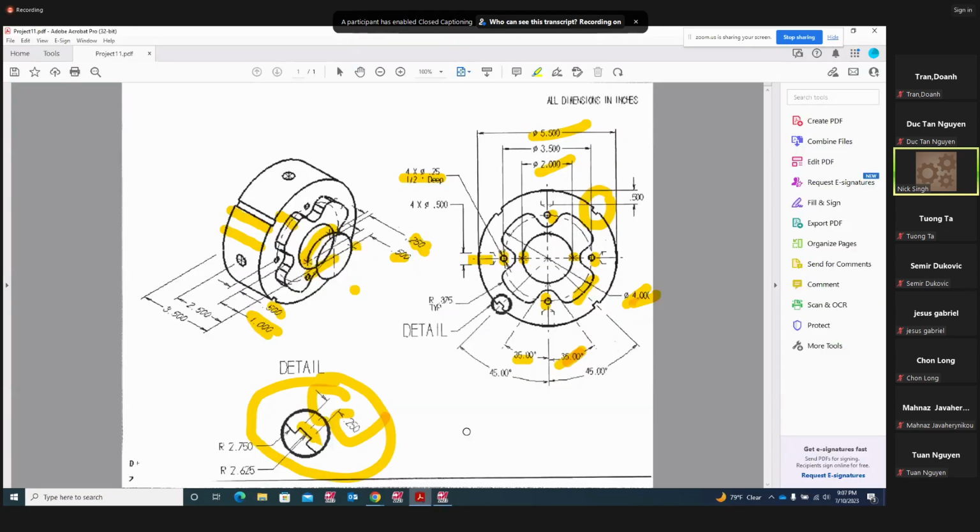And if you look at that, that is my arc right there. We can cut a fillet. And we can make a fillet here. The radiuses are, what's the radius of those fillets? 0.375 typical radiuses, okay.